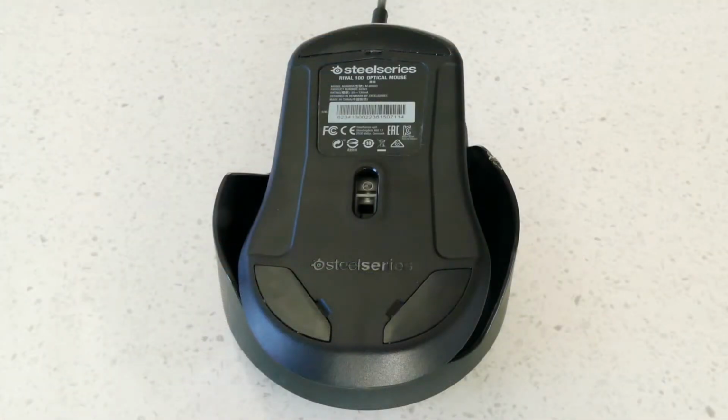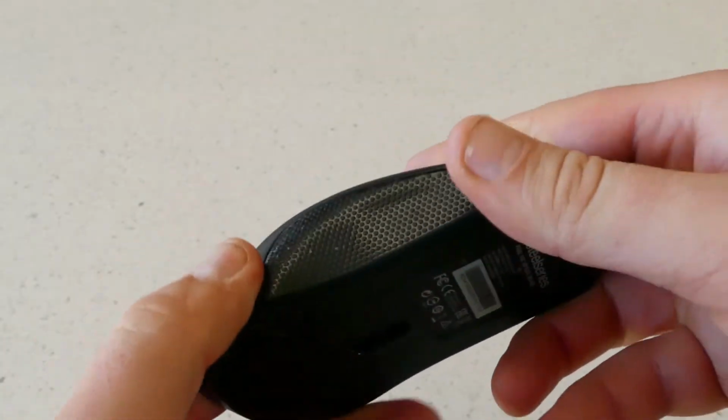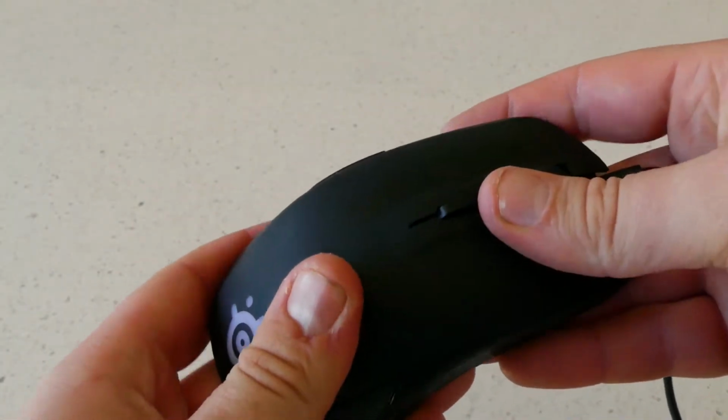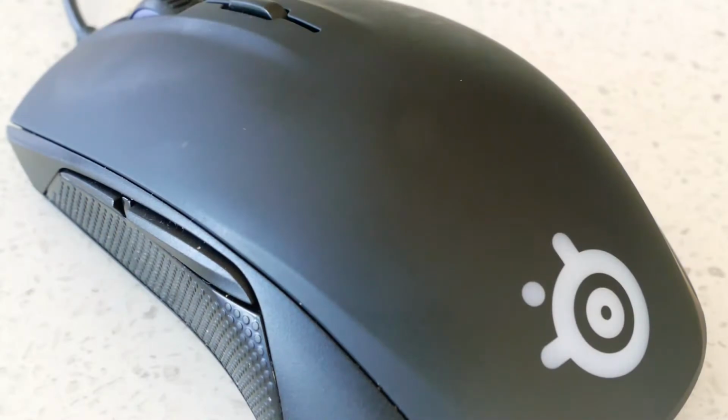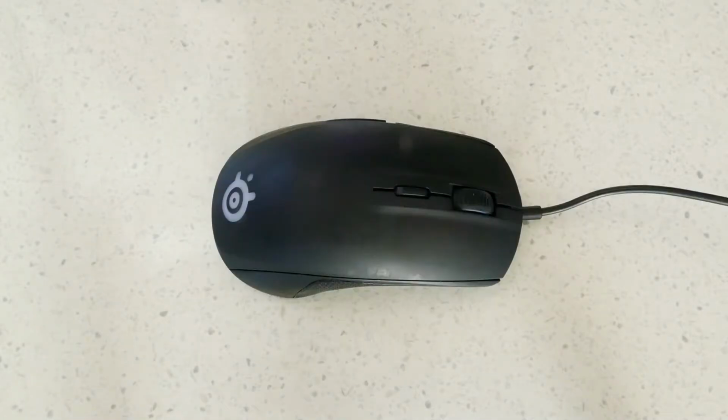On the bottom is 3 smooth gliding Teflon feet with notches on each of them so you can easily replace them, and the aforementioned 3059 optical sensor present in the centre. The entire mouse is made from sturdy plastic that has no flex, and the top section is covered in a very thin coating of soft touch rubber that does display your skin oil residue. The shape of this mouse is very comfortable and symmetrical, making it perfect for both left and right-handed users.